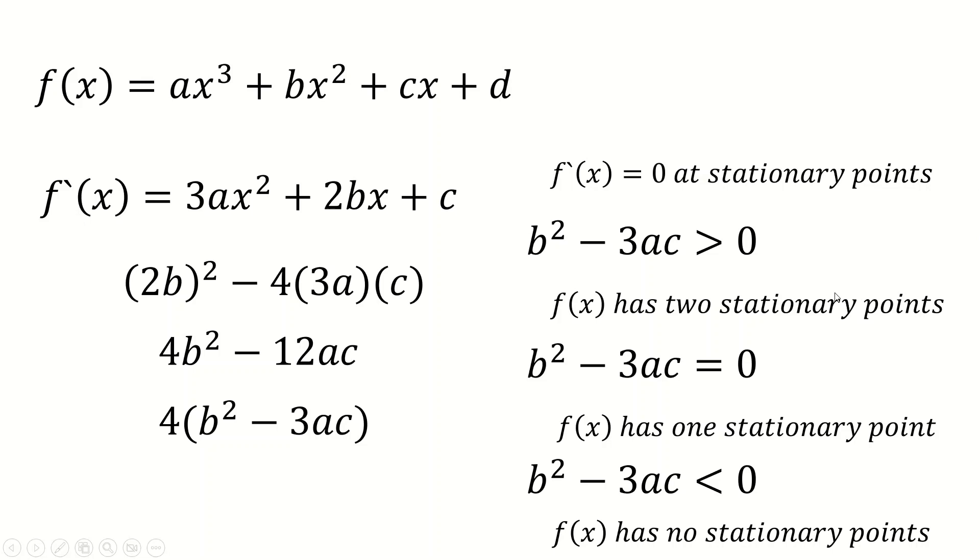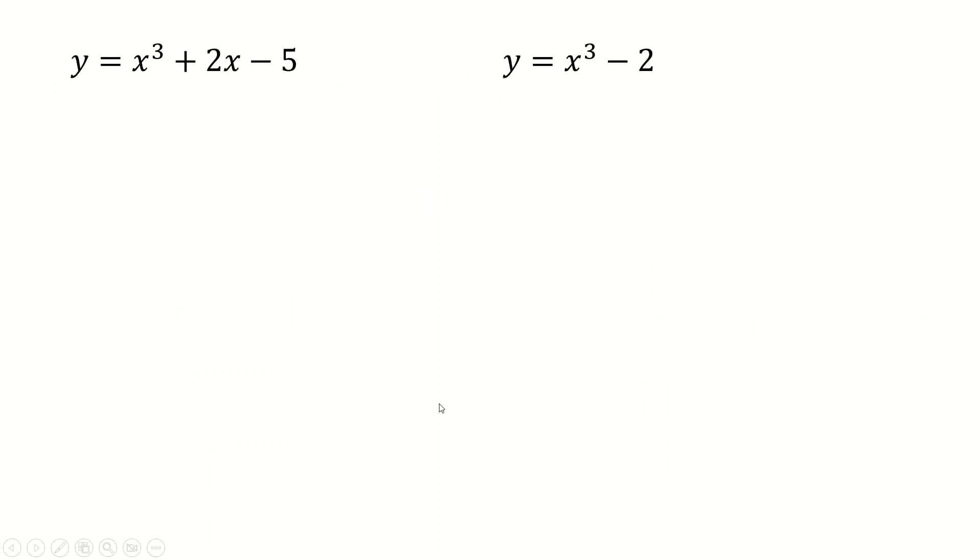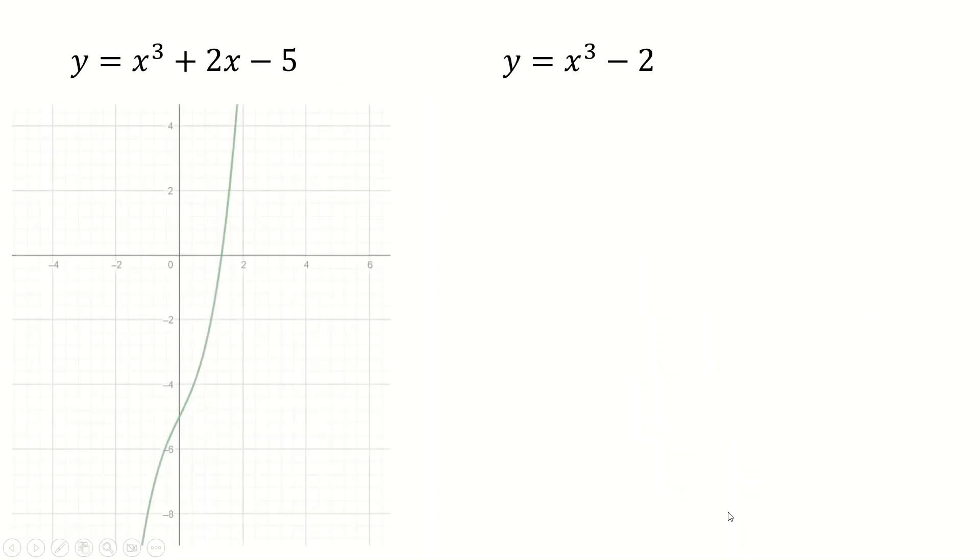It does have some use though, I guess, because if you look at a cubic, say, so here's a cubic, do the b squared minus 3ac check right now. Just be careful, of course, b is zero here because b refers to the x squared coefficient. So you just get minus and then this is c, and this is a, just one. So you just end up with minus six, I believe, when you get that. So minus six means that this shouldn't have any stationary points, and it doesn't.